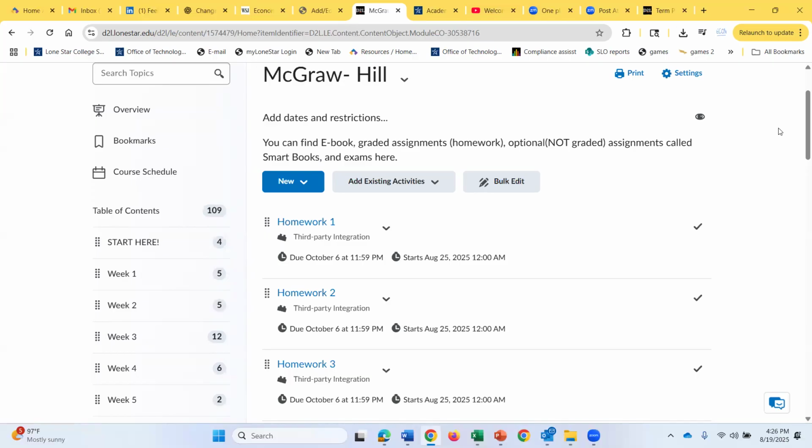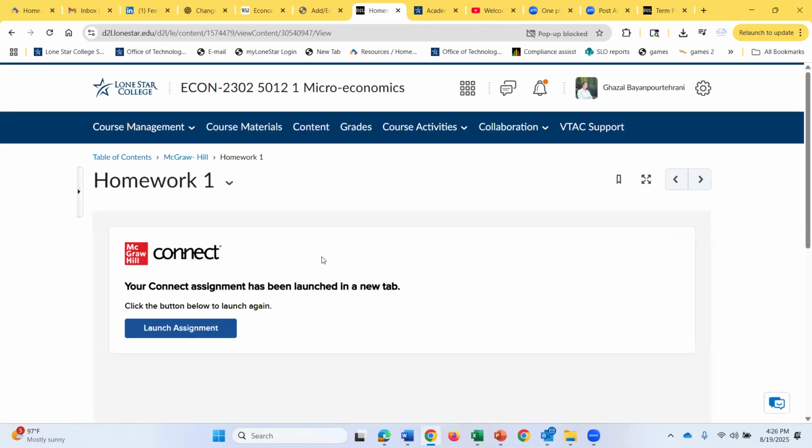The best way to get access to Connect is to click on the first homework. It will take you to Connect. I already have an account, so if I press launch, I'm able to start the homework. When you do it for the first time, it will ask you to create your account.